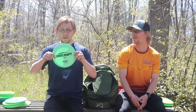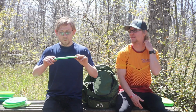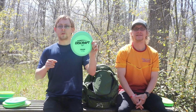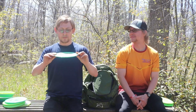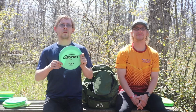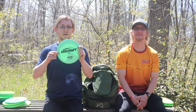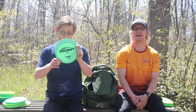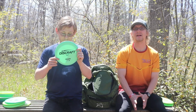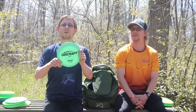So, I bought this disc 3 days ago. We went to the store and bought that. I was going to use this to replace my River because it's got a glide of 6. This is a Cicada, so I haven't thrown this yet, but it's supposed to be a really straight flyer, a really nice stable disc, with a straight flight and a late flip. But for Jack, it's probably just a straight disc. Yep, because I don't have the power yet.